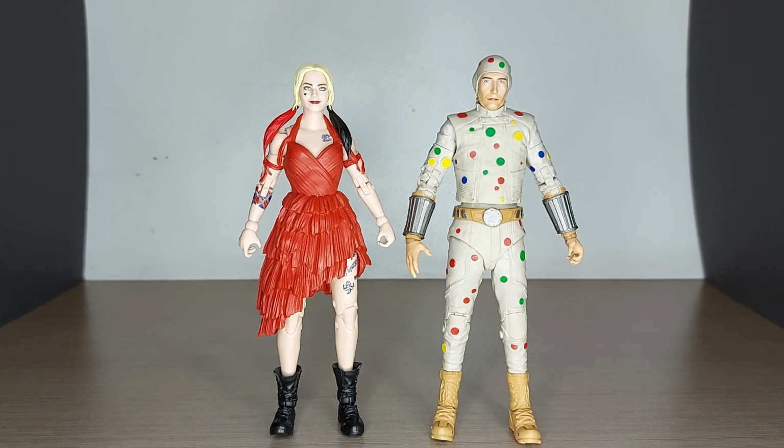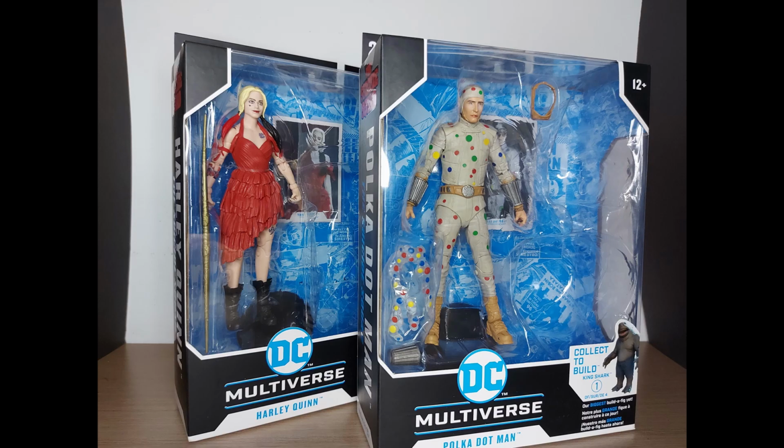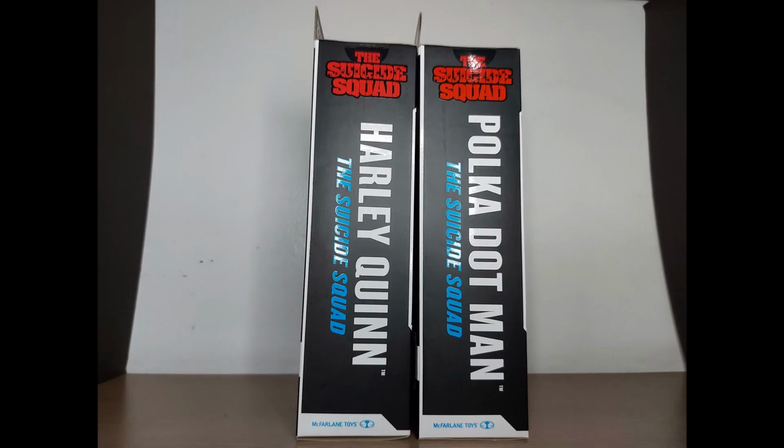So, onto the box. Here's the front of the package. Like I said, I bought it like this. I knew I wasn't going to get the whole wave, so this is what it looks like. Here's the side of the package. This is both Harley Quinn, Polka Dot Man.